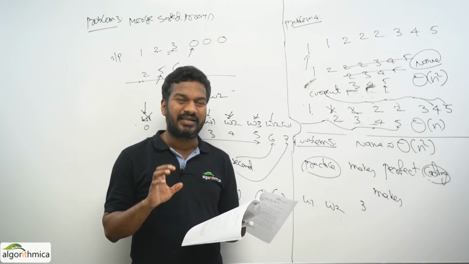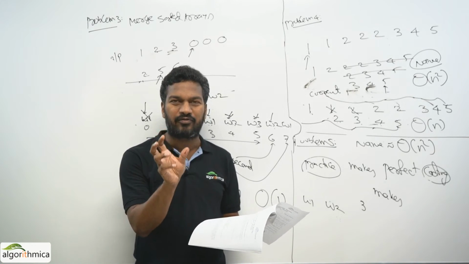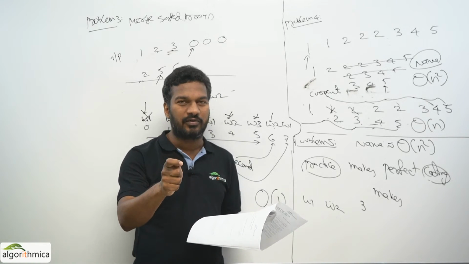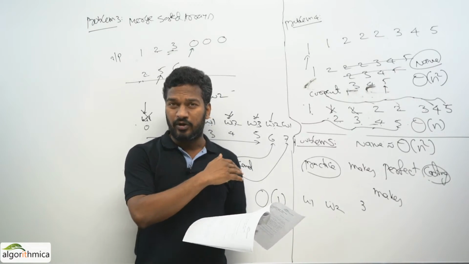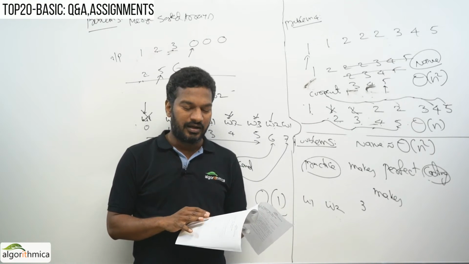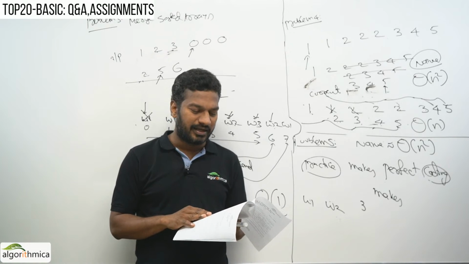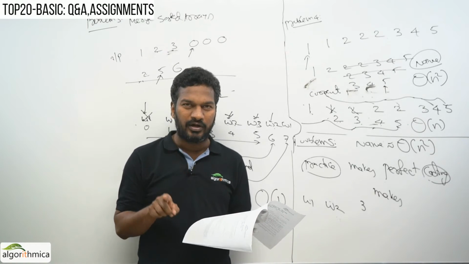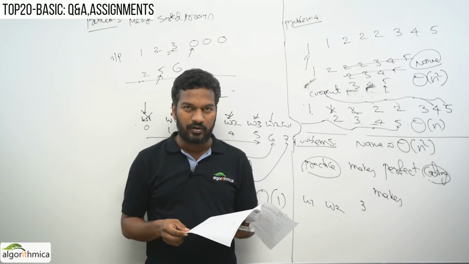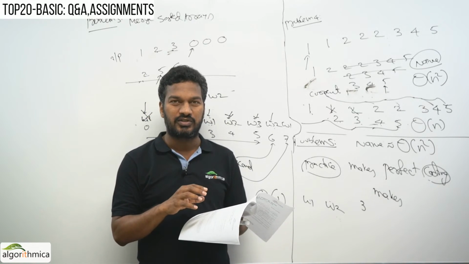The first section is data structure applications. They give some kind of requirement, and you must satisfy it with a particular data structure. After finishing the top 20 basic course, you attempt this paper. I thought of discussing it here, but I feel that if you finish top 20 basic completely, then you can understand the complete answers to these questions.